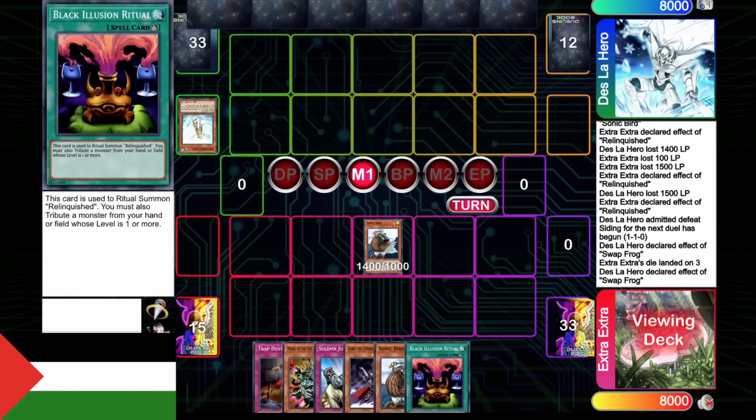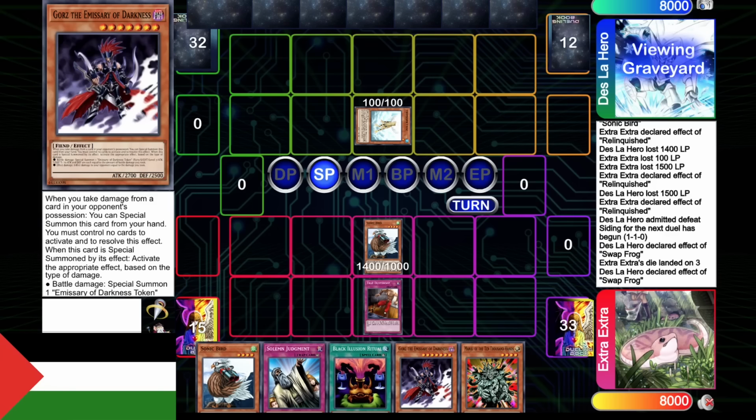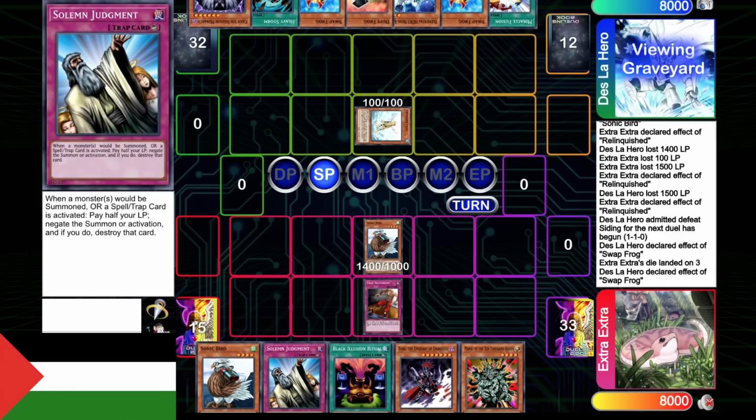Go grab the Black Illusion Ritual, set the Dust Shoot, pass the turn. We're going to go ahead and Dust Shoot. We don't set the Solemn because we want to drop the Gores before we Solemn. We're going to reveal the hand here. The hand is pretty strong. He's got Heroes. He's got Caius. He's got Double Swap, Dupe Frog, Heavy Storm.